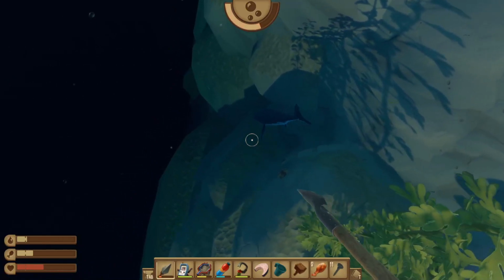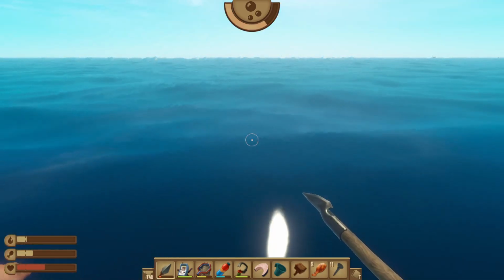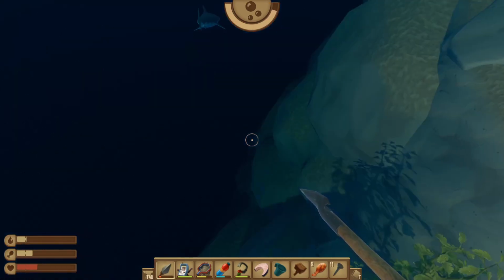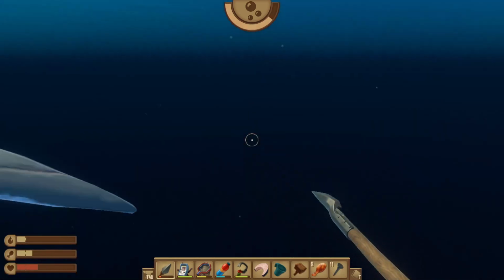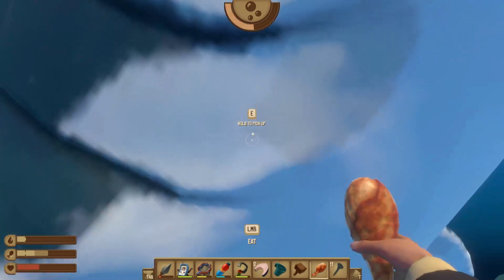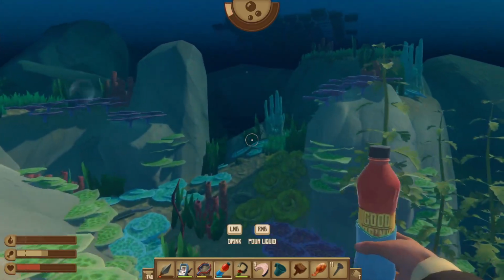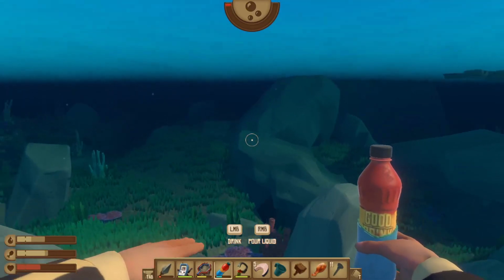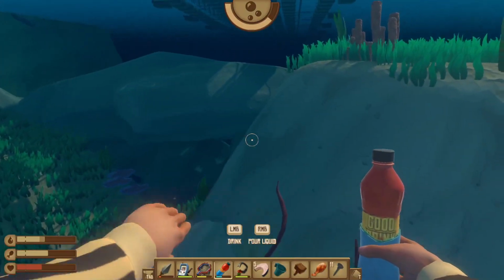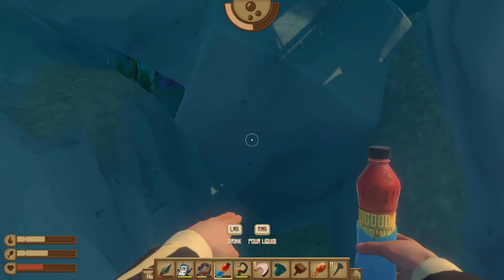Unless some copper, but I don't want copper. I want metal. Are you shitting me? I killed him. Again. That's metal.